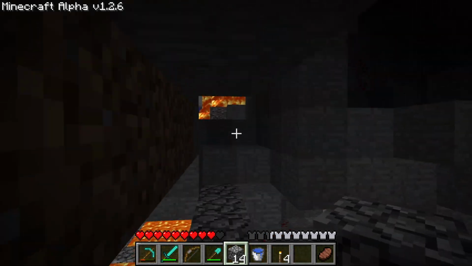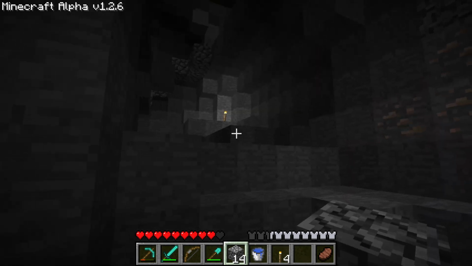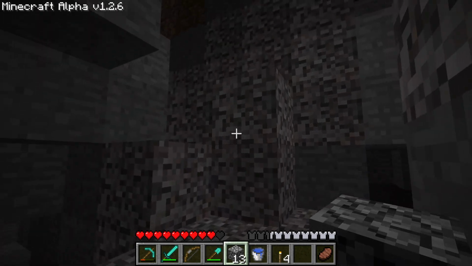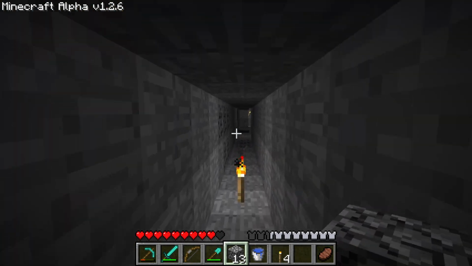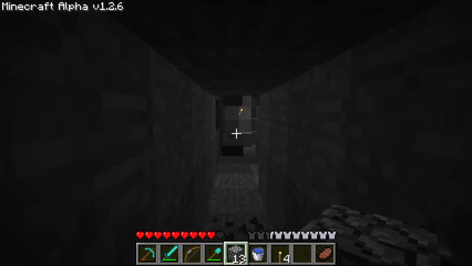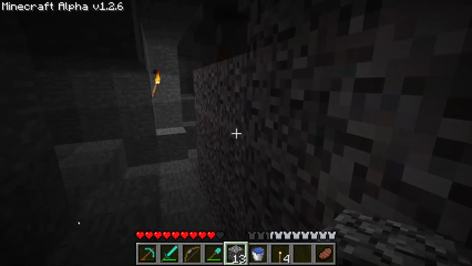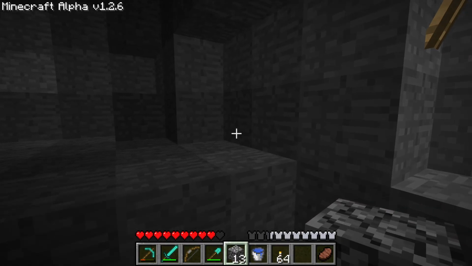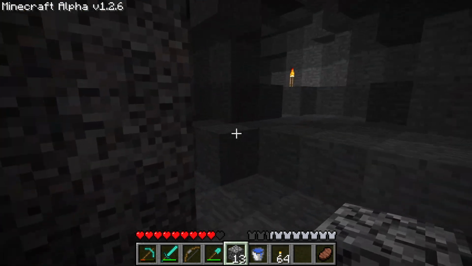Honestly, I just don't have the resources to continue. So let's see if we can get out of here, which we can. It's going to be up here to the left, I believe. Yep. We're going to go ahead and get out of here. Kind of recoup, because we have the food for the trip. We have the tools. We just don't have the... I guess we do have the torches. But... No, you know what? We're going to stay down here.